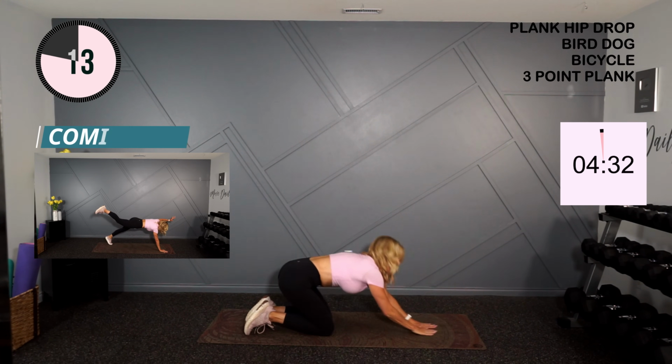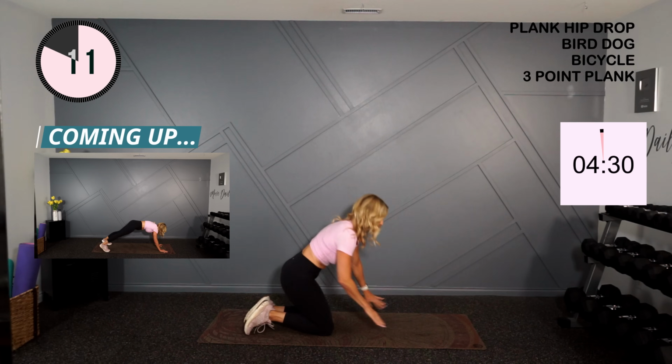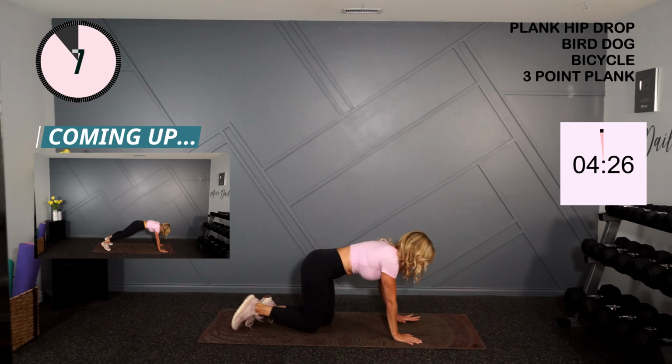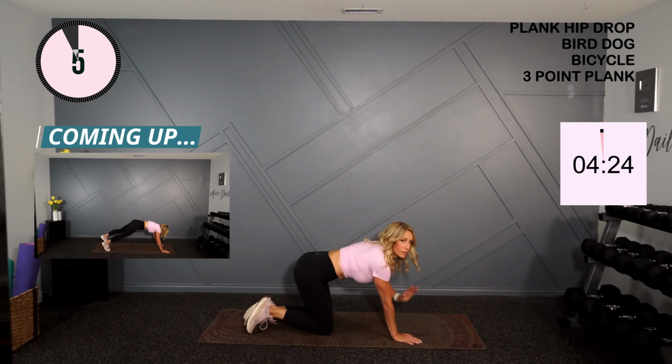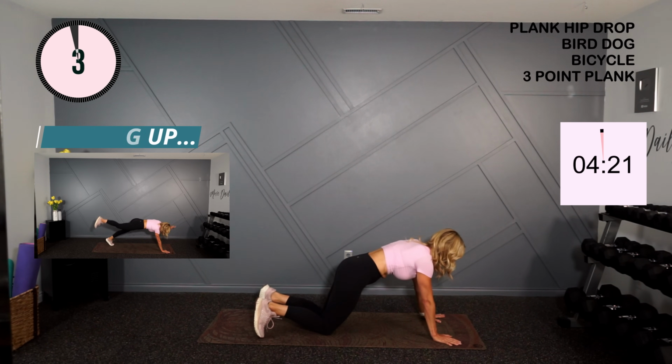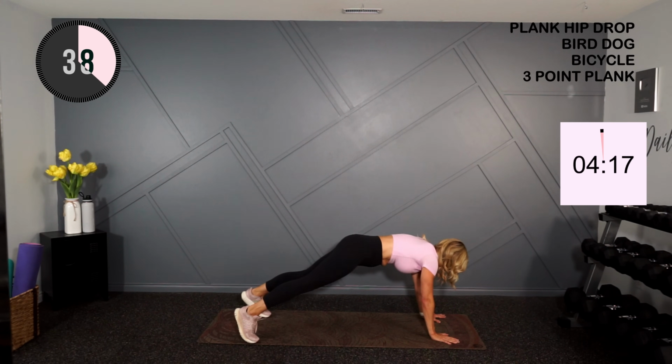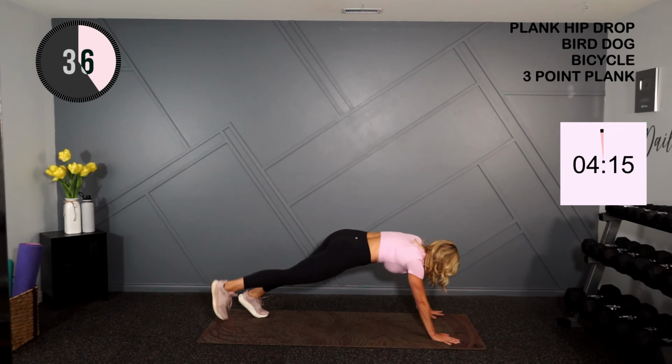Into your bird dog. I'm going to take it from hands and toes, but you can modify from knees. Opposite hand and leg extend. You'll alternate, otherwise pop it up here with me. Opposites here, and we reach and switch. Slow control and switch.